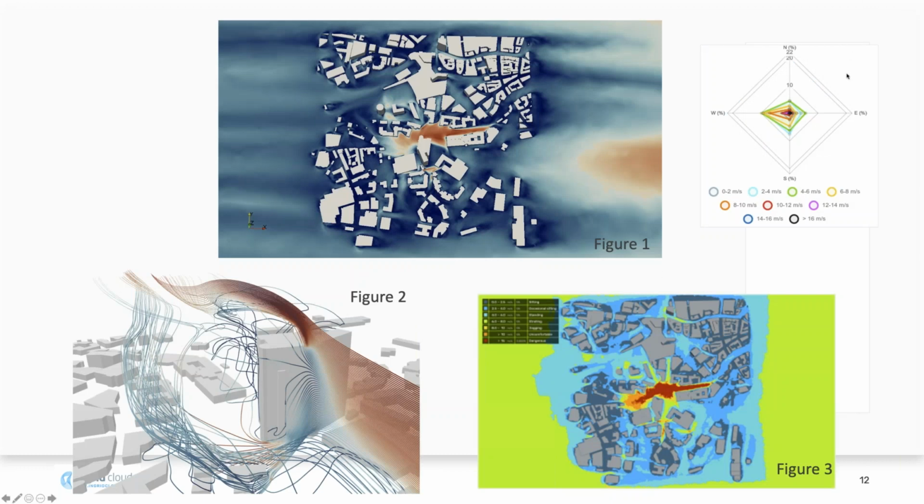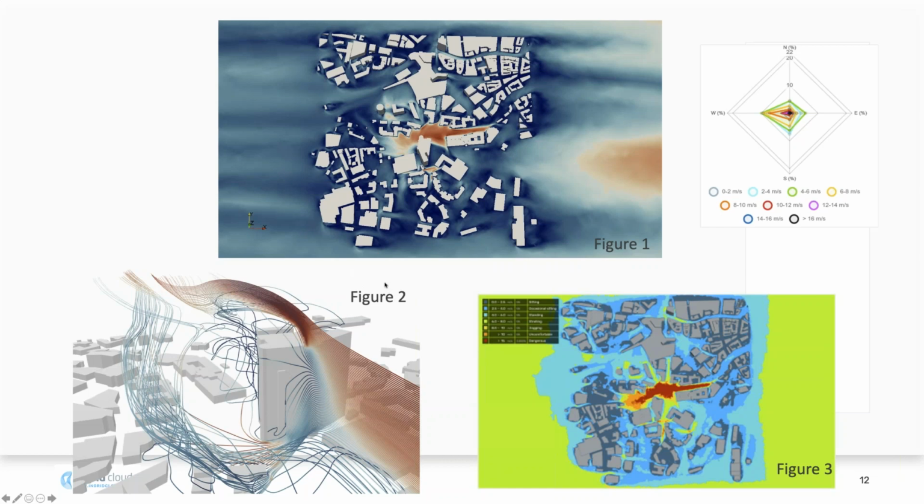So when you look at the 4 directional windroses here on the right-hand side, you can see the wind in Leeds is mainly blowing from west. And now looking at the velocity magnitude as shown in figure 1, this is a slice on the pedestrian height, so about 1.75 meters, and this is the wind from the west. So from here you can see already, just looking simply at the velocity magnitude, that the velocity is accelerating around the corner of the tower. So this is the red marked area.